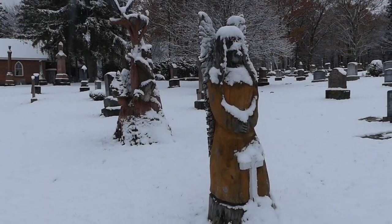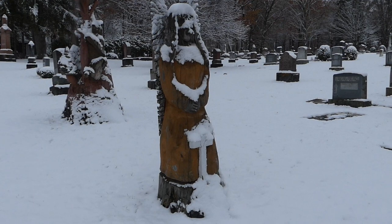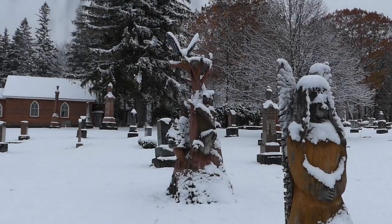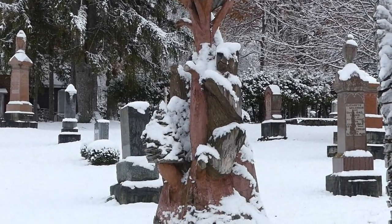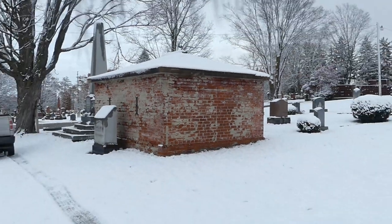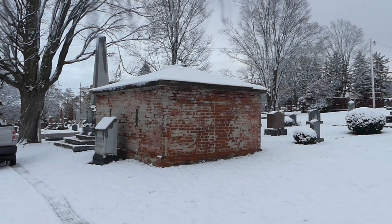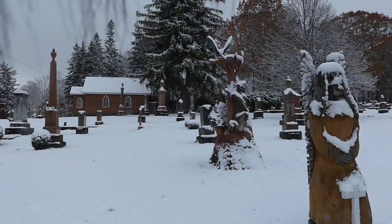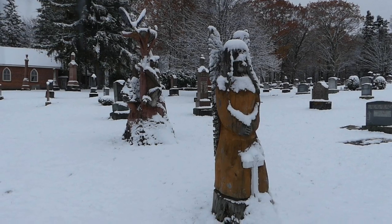I've just come across these beautifully carved monuments. We've got an angel here — these are carved out of tree trunks. And at the back we have what appears to be an eagle, covered in snow. Just gorgeous. And we have another mausoleum. We'll take a walk around there. Let me get some photographs of these two here. There are a few more mausoleums just down here. This is a huge cemetery — I didn't realize it was that big. We'll go down there and have a look in a minute.